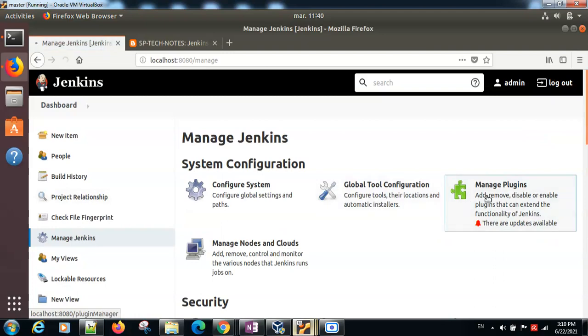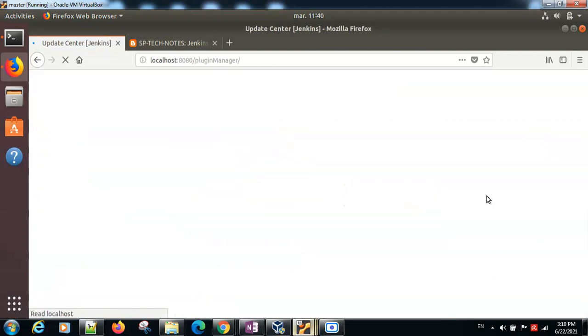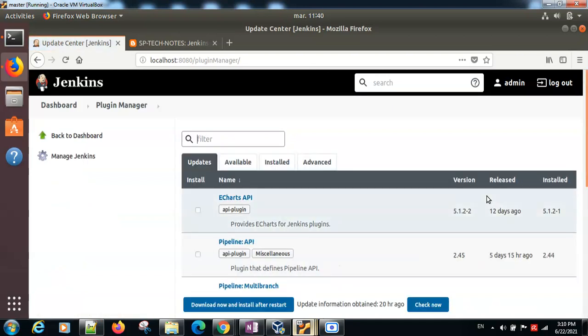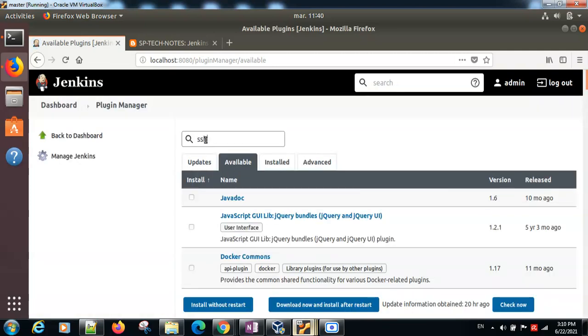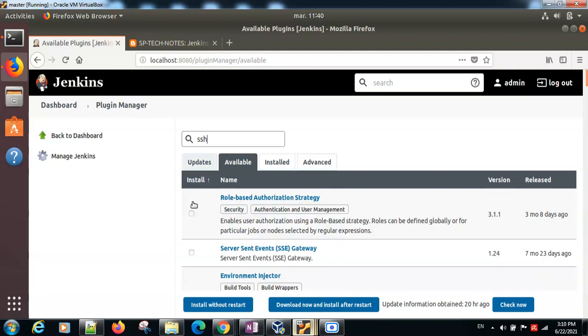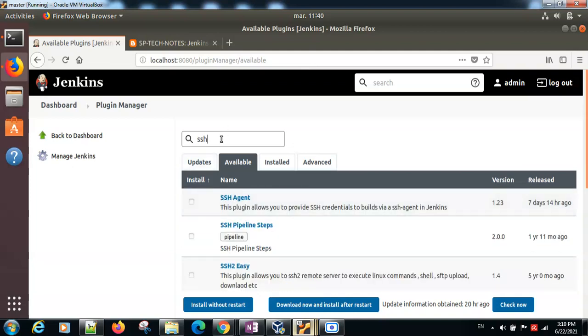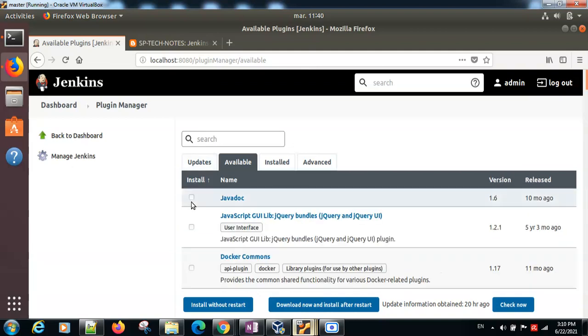Okay, manage plugins. Then go to available, and you have to search each package one by one and select the tick mark, then go back to search another. So you can select all the packages and at the end click download now and install after restart.